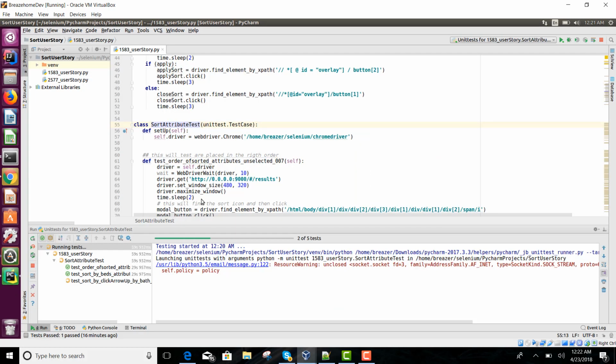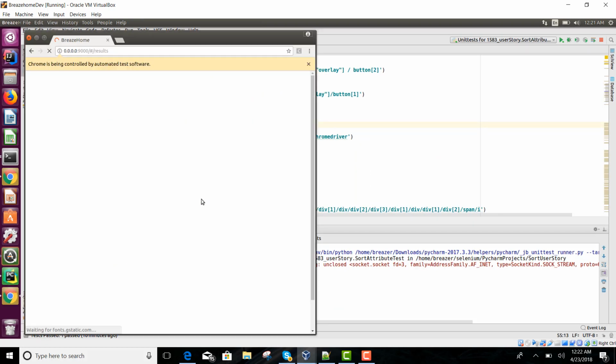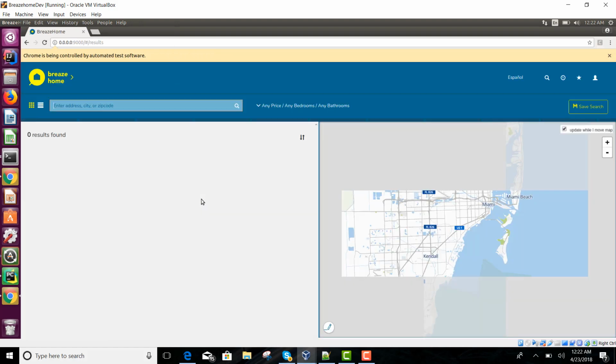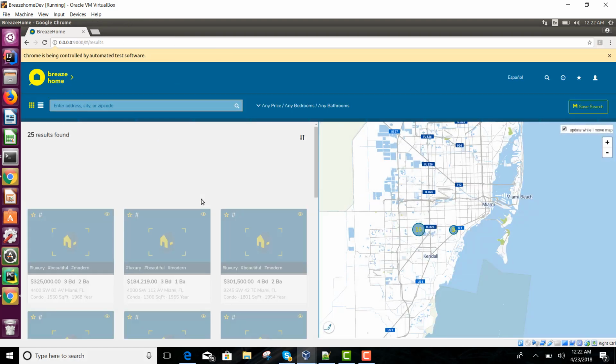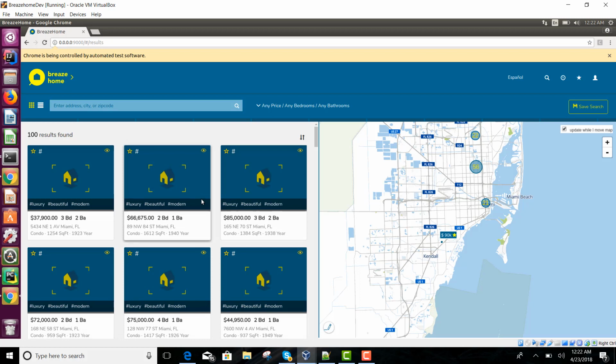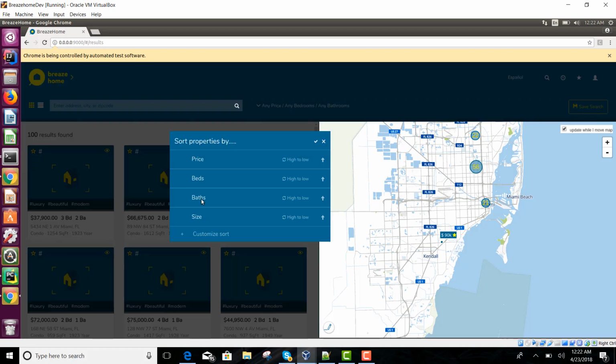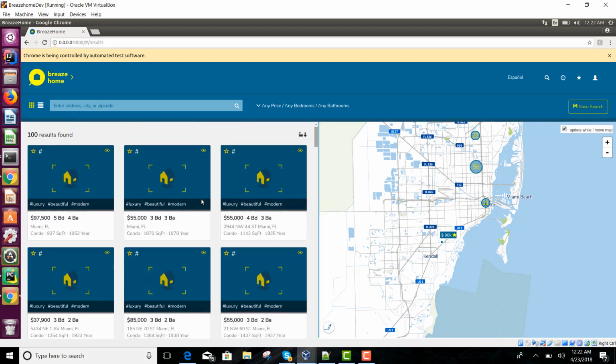Now we are going to go into the third test, which is going to be by beds, and it's going to do it in an order from high to low, as we can see.